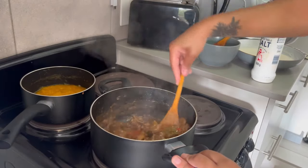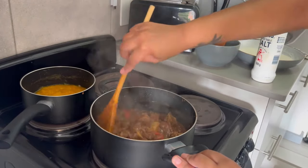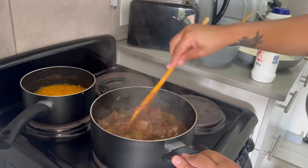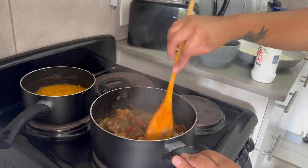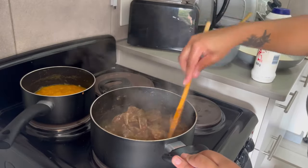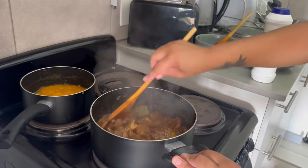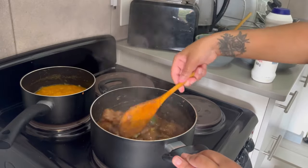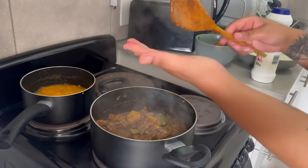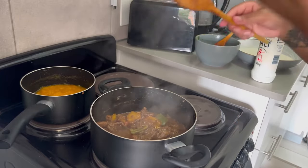Yeah, this is how it's looking. It's looking good. I'm loving how it's looking. Can't wait to dig in. Just the peppers, nothing else. No potato, no nothing. Just peppers and onion. And yeah, some hearty beef.